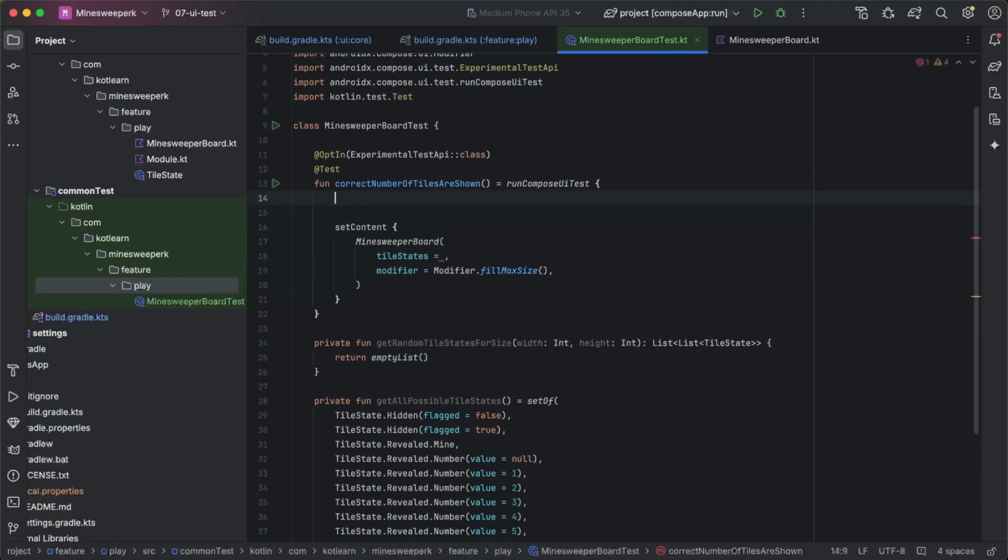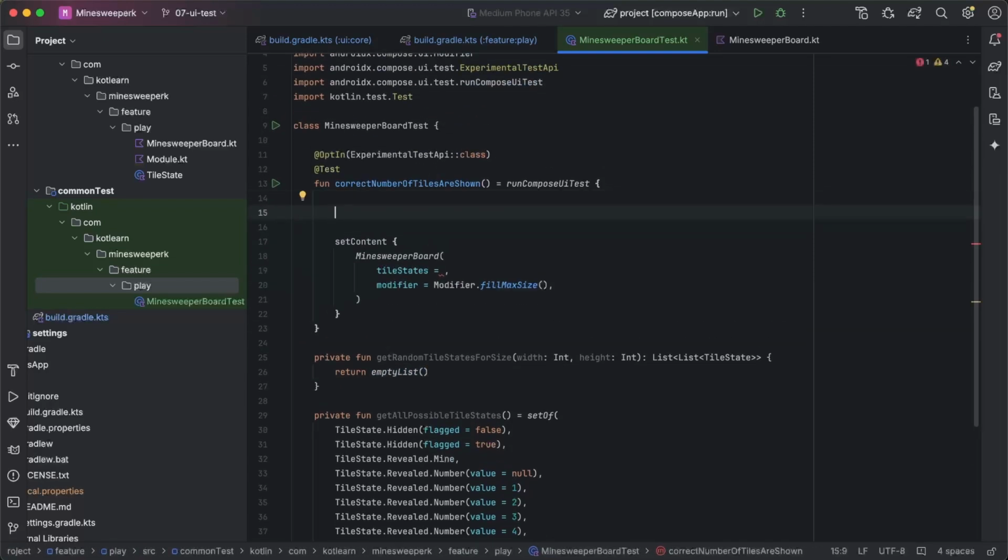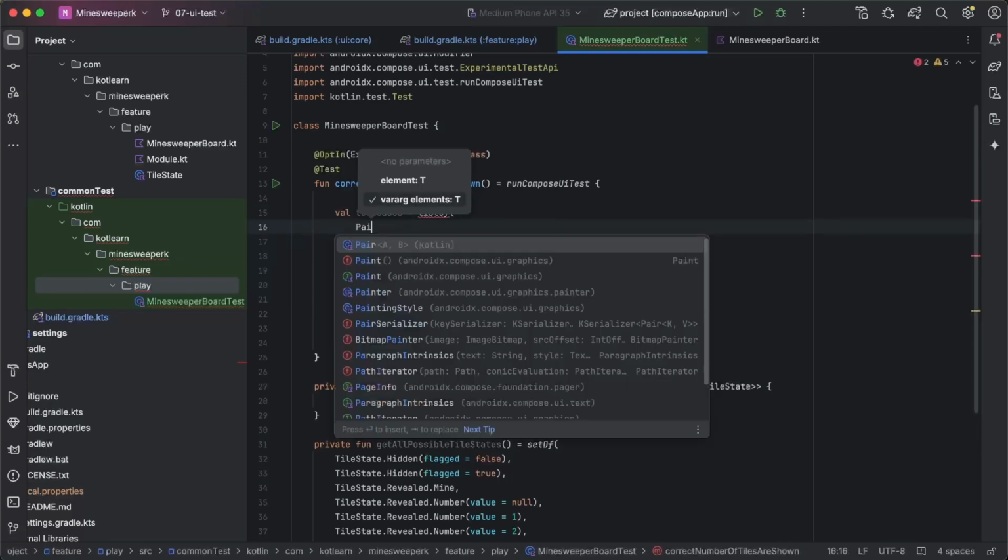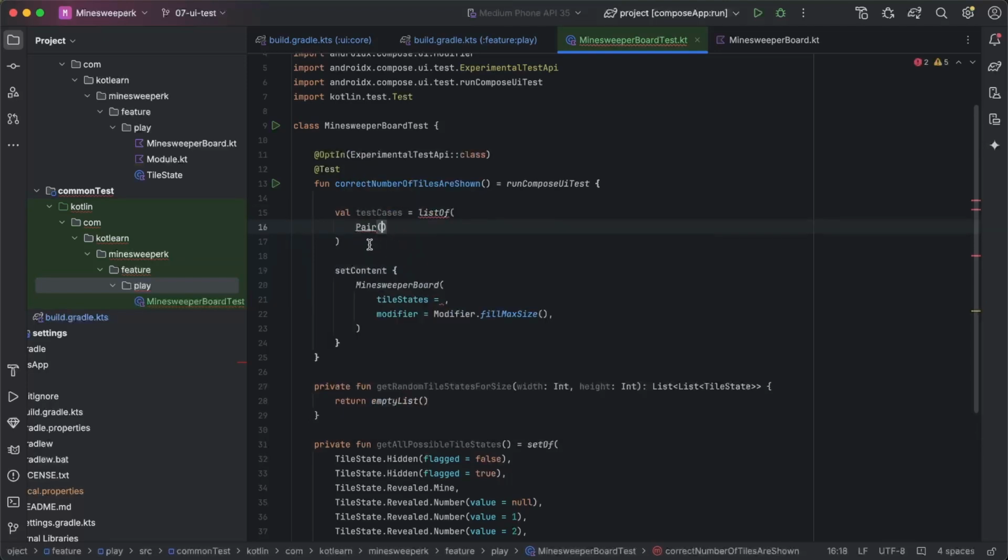But what we need to do is create our test cases for this test. So we'll just create a few. We'll just use a list, and we'll just use pairs that will contain the tile states and then the expected number of tiles from those states. So within here, we'll start with a width and height of 0.